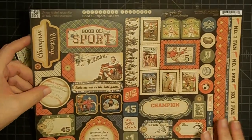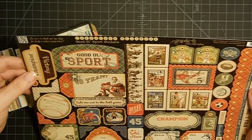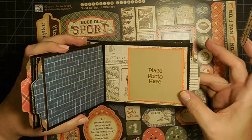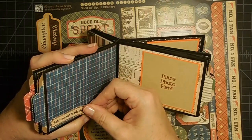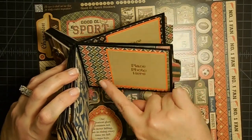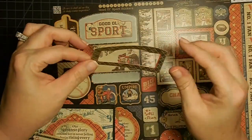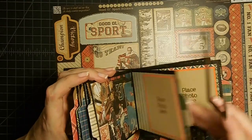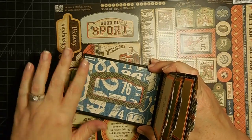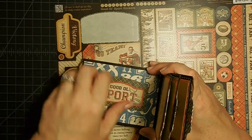I love this sticker pack that I got with it — this doesn't come with your paper pack, but Terry sent it to me when she sent me all the goodies. I want to use some of these stickers inside the album, like this one that says 'take me out to the ball game.' I know that's baseball themed, but it's still a ball game. I'm going to come in here and find some paper where it's not too decorative, and just put this down at the bottom. Then I've got one that says 'good old sport' — oh look, it's two pieces. I'm going to stick them both down on that piece that was all in numbers.